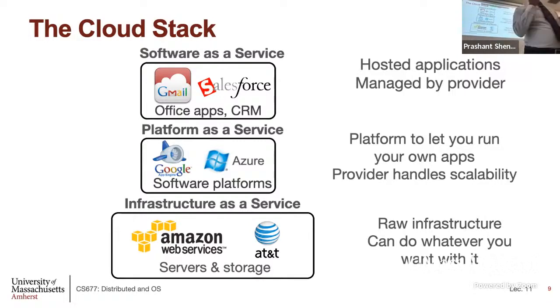So in different layers, you get different things. Here you have to build everything on your virtual machine. The cloud provider only gives you a VM. At the top, you don't have any code of yours running in the cloud. They give you everything. You just use the application in the cloud as if it's basically running locally. Is this clear? So IaaS, PaaS, SaaS. Three types of clouds. We'll talk a little bit about each of these now.